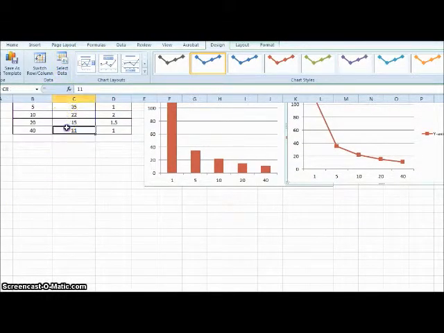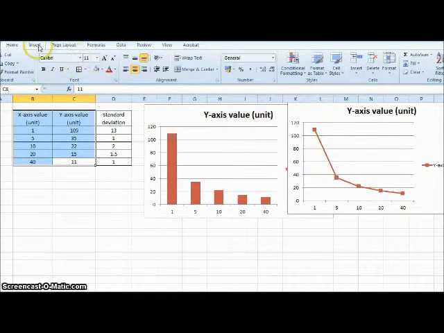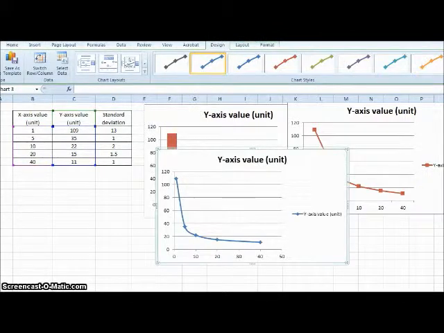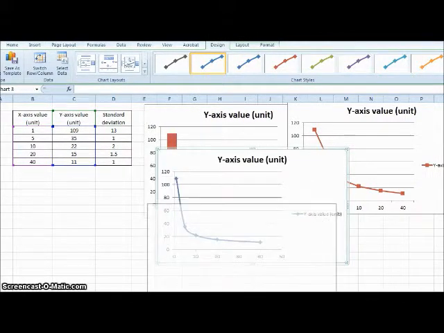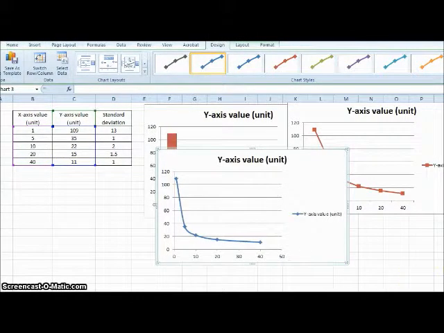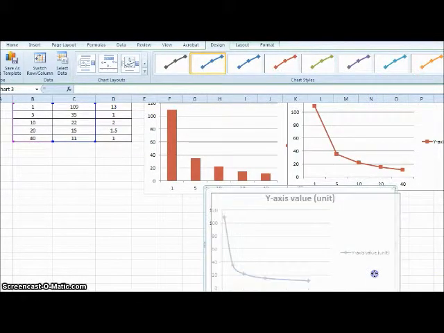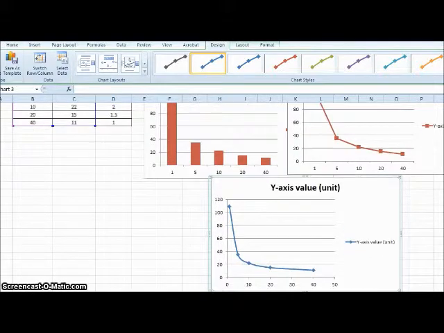Now XY scatter is completely different from both of the above. Notice when you select 2 columns and add XY scatter, it automatically sets your y-axis on the y and the x-axis on the x.